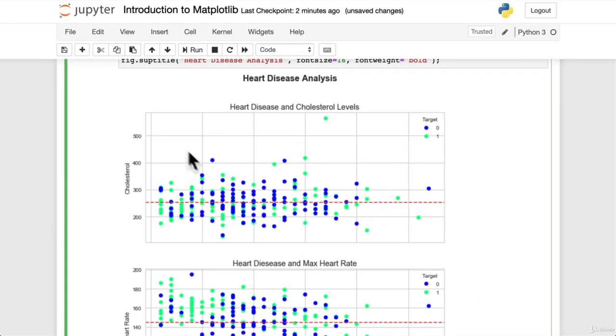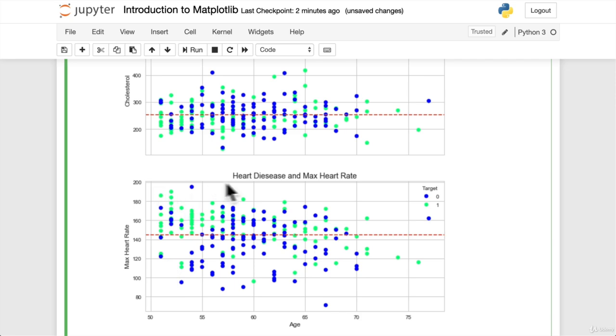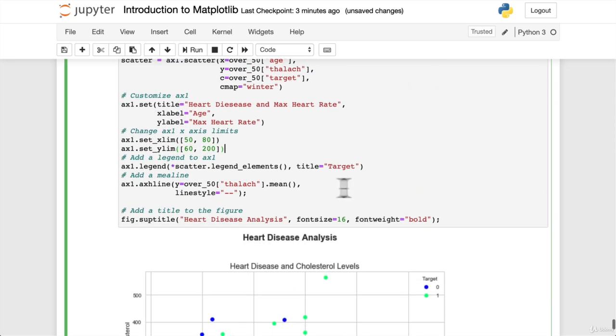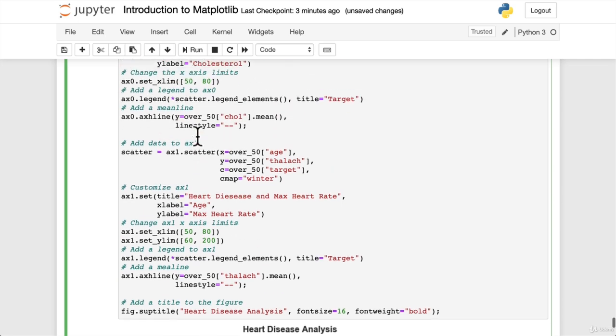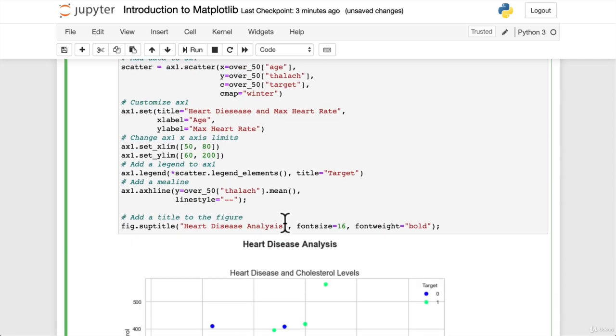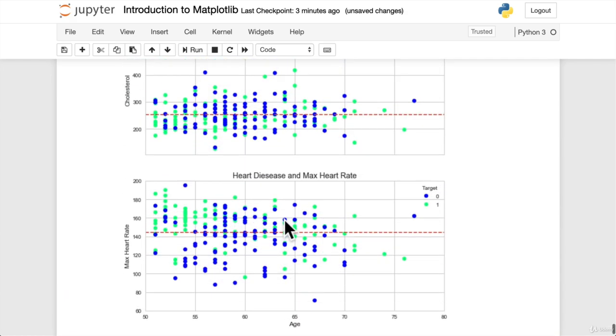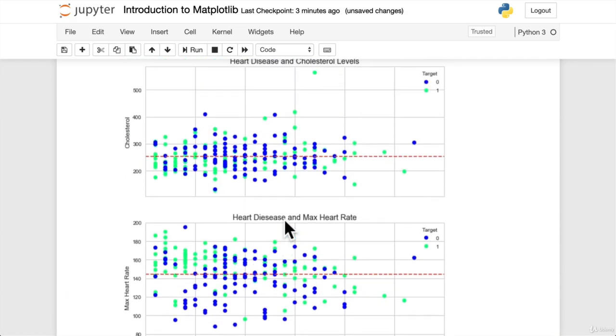So now take a quick look at what we've got here. We've got this graph, we've got this line here, we've got this one, we've got this line here, and we've got this top line here. So let's see, because we've changed the x-lim and the y-lim of axis 1 and the x-lim of axis 0, hopefully, if we've done it all right, beautiful. That's what we're talking about.